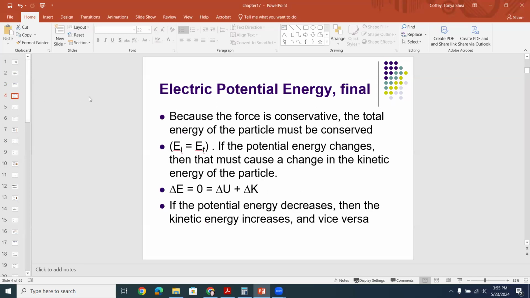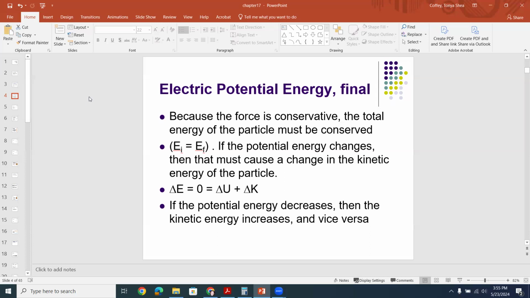Now, yet again, this is a conservative force. The F equals QE is a conservative force. So what that means is that if only conservative forces are acting on the system, then the energies of the particles moving through these fields will be conserved, all right? So you have to ignore anything like air resistance or frictional drag or anything like that acting on the particle, and just assume that conservative forces only are acting. And then you can say that the initial energy of the system is equal to the final energy of the system because you only have conservative forces.